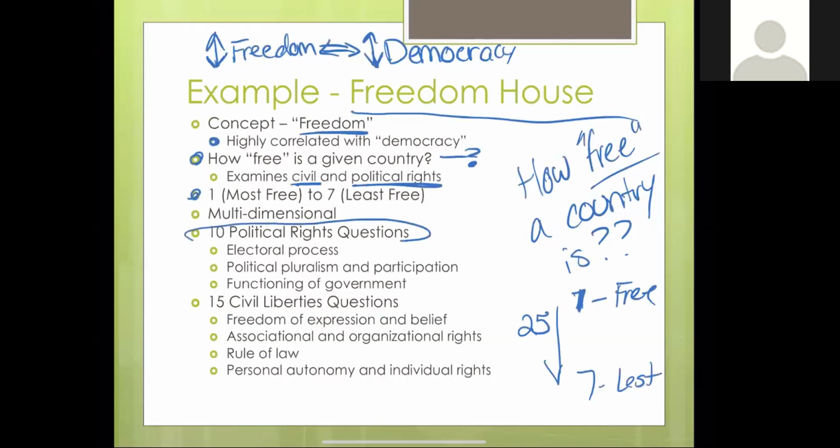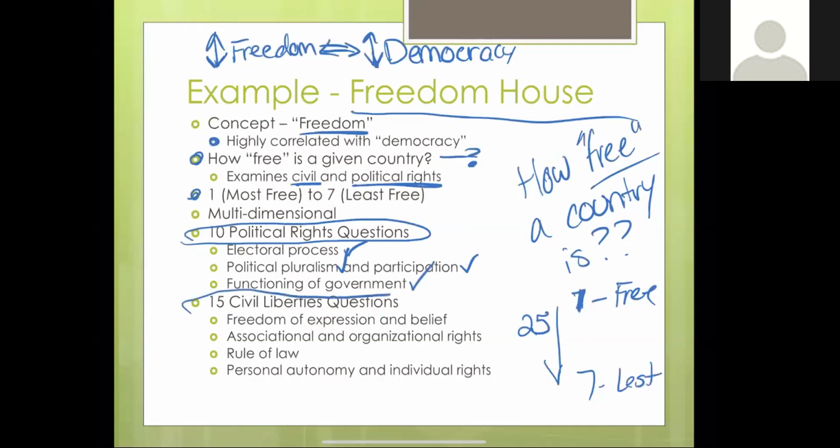We've got 10 of them that are political rights questions. So they look at the electoral process. There's a question about how free the electoral process is. Another about political pluralism and participation. Pluralism: are there multiple parties? If you only have one party to vote for in every single election, you don't have a lot of freedom necessarily. Participation means people have the opportunity to vote. Anybody or a lot of people can vote. You could do so independently without pressure to choose somebody. There's a functioning government of some capacity that is involved in things.